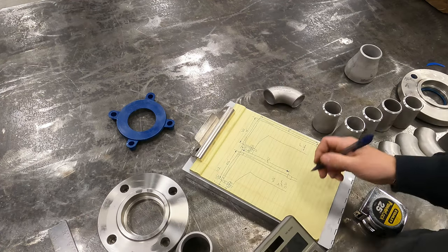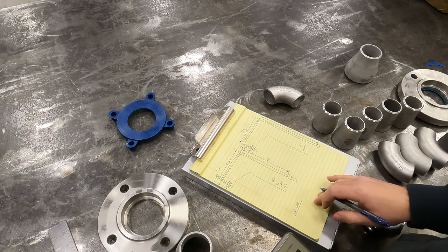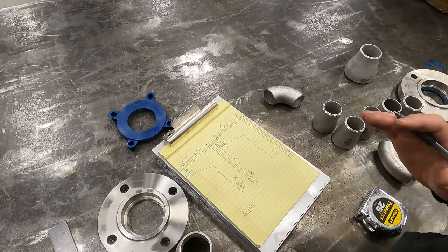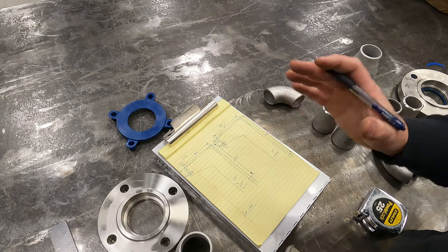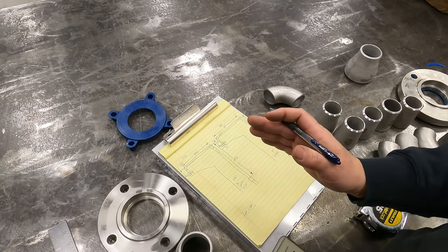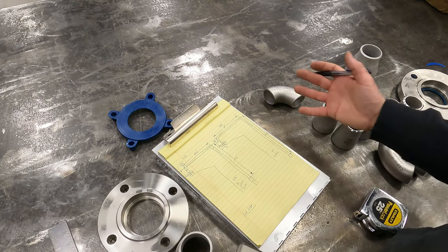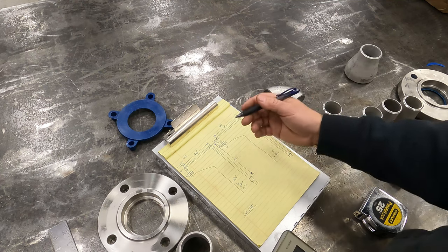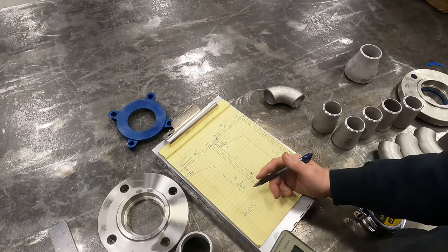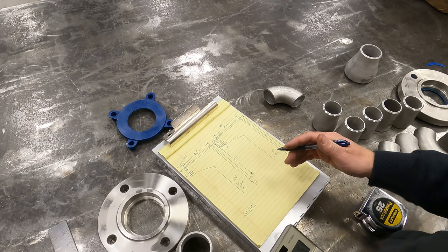And then I like to make a cut list. So I'm just gonna completely build this one first, and then we'll move to the next one. The other good thing with that is, and this sounds bad, but if you build one at a time, if you screw something up on one of them, usually you can learn from that screw up and not have to cut multiple pieces apart. That way, if you screw up, you're only cutting one piece apart versus both of them apart. I do like to double check my measurements, so I'm gonna check all these one more time after we go through them.